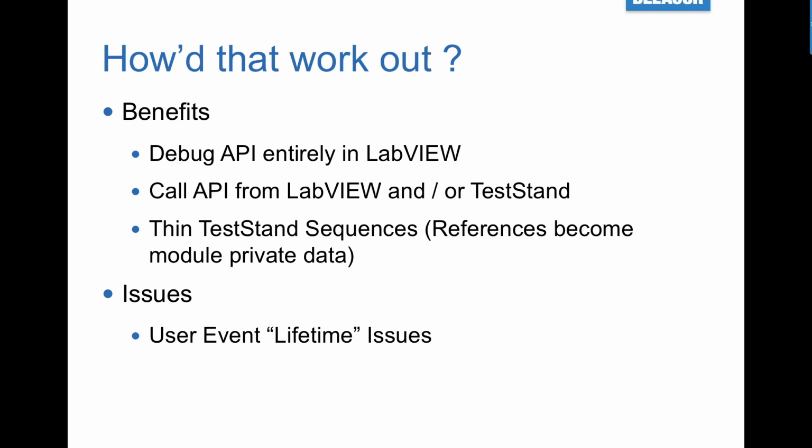Imagine a TestStand sequence that launches an asynchronously running module, and as part of that launching process, the VI that performs the launching defines and creates some user events and passes those references to the module. When that VI stops executing, those references go bad. Even if those references are held in some kind of variable or uninitialized shift register, perhaps in a functional global variable, which is a common way of handling this, they still go bad. Even though they're still in memory, held by the FGV, they go bad because the original block diagram upon which they were created is no longer running.